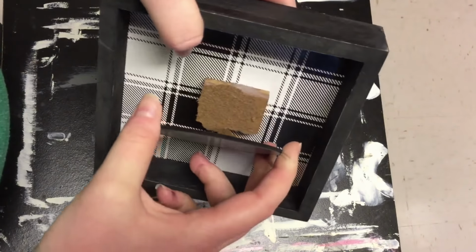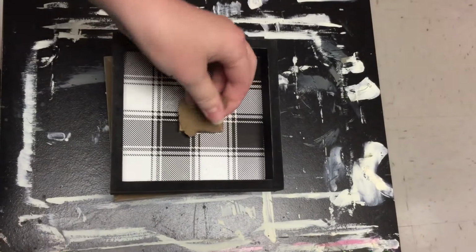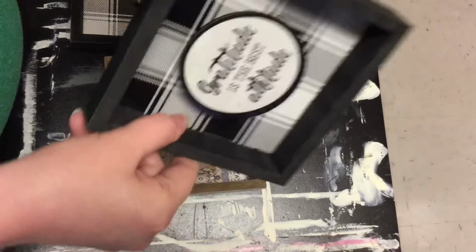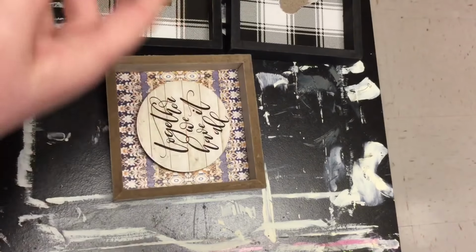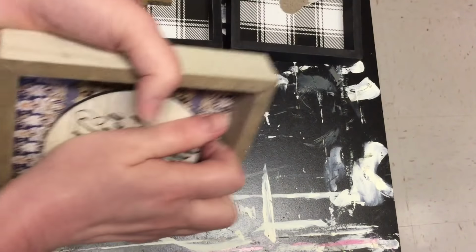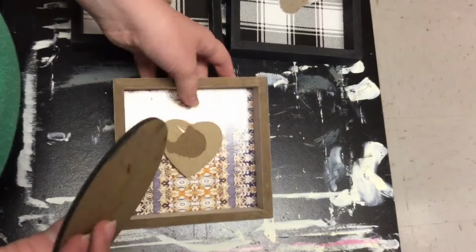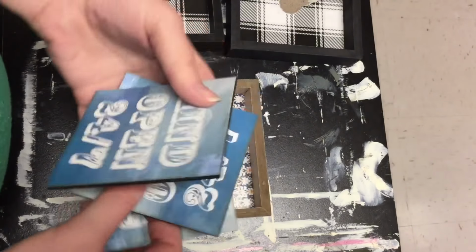So to start off the first project, I have 3 shadow boxes from Dollar Tree. You're gonna hate me probably a little bit because I am not as much into the black and white buffalo check as everyone else is, so I'm going to be painting over these. So don't hate me, but I'm just ripping off the middle part. Some of the little blocks that are holding up the middle part came off, but that's okay.